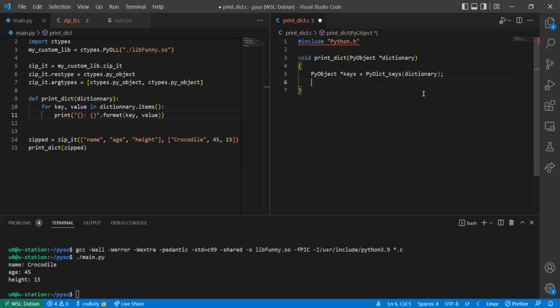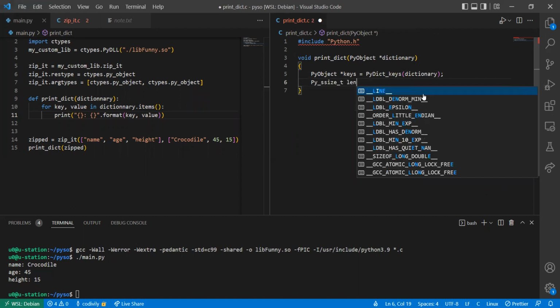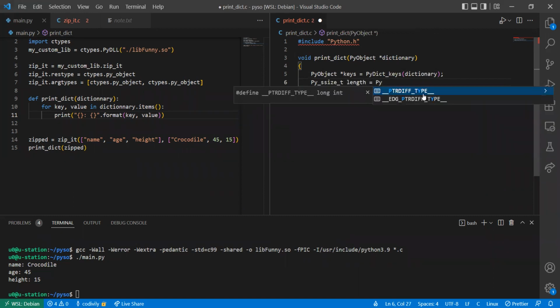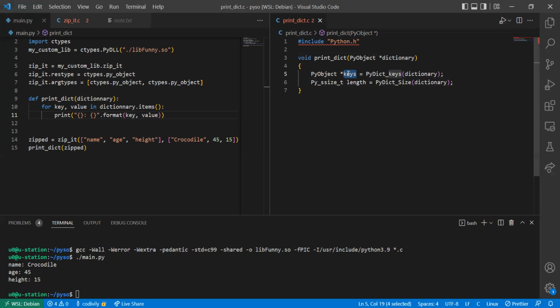We also need to know the size of that list, or the size of the dictionary, in order to know how long we should loop. For that, I'm going to declare a Py_ssize_t type, and the length will be set to PyDict_Size. The size of the dictionary is the same as the size of the returned list, so we can just call PyDict_Size to get the length.